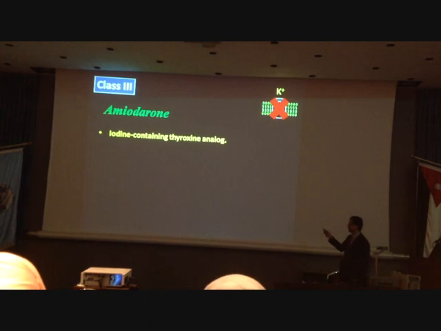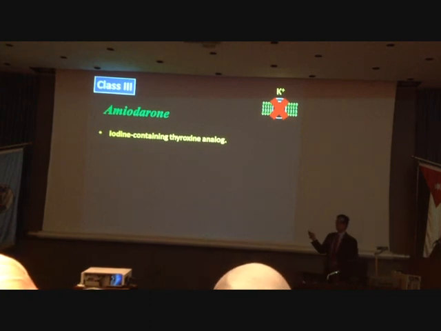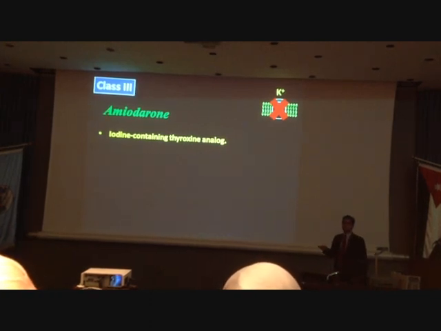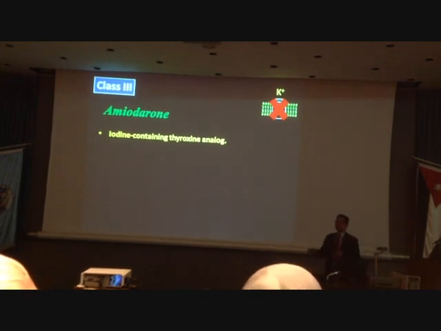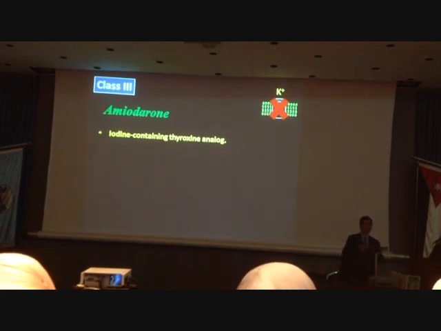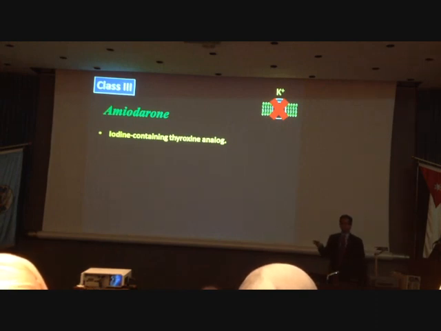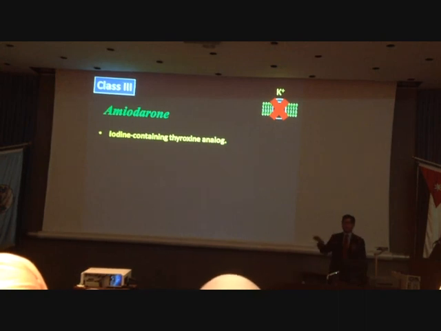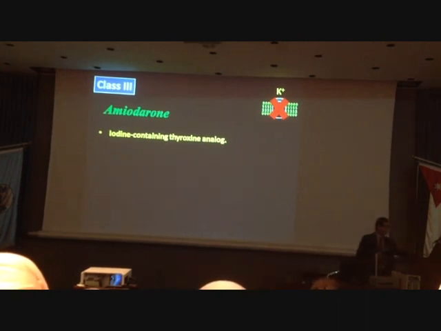Here's some information for you. It's an iodine-containing thyroxine analog. And it was actually discovered by chance. Someone was working on a material, and that material, he used it, and it just relieved some sort of arrhythmias. And when they looked at the structure of that drug, they further developed it into amiodarone. So it was not some genius. It was just by chance. Okay? Now, interestingly, it has some iodine and thyroxine analog functions.